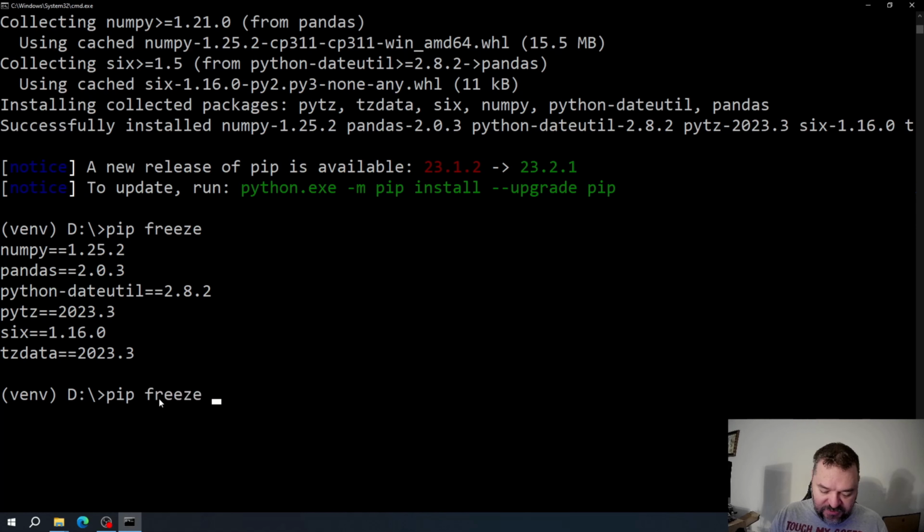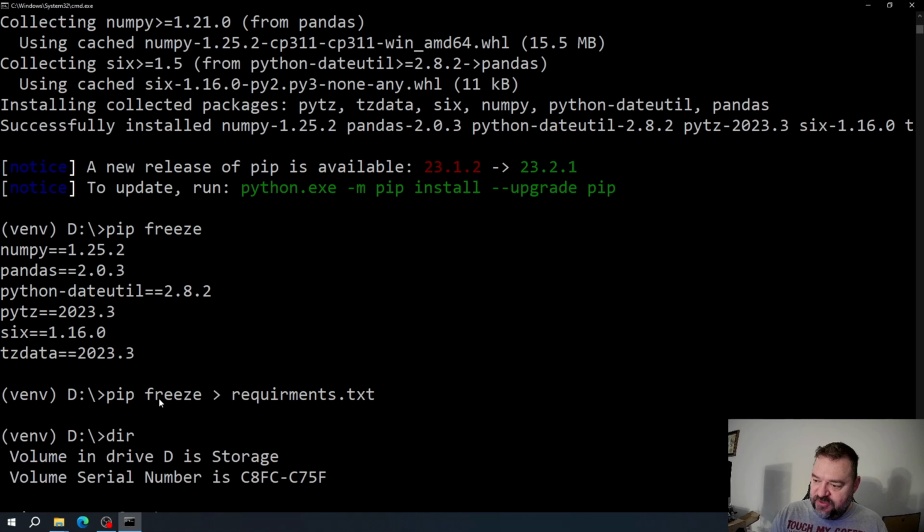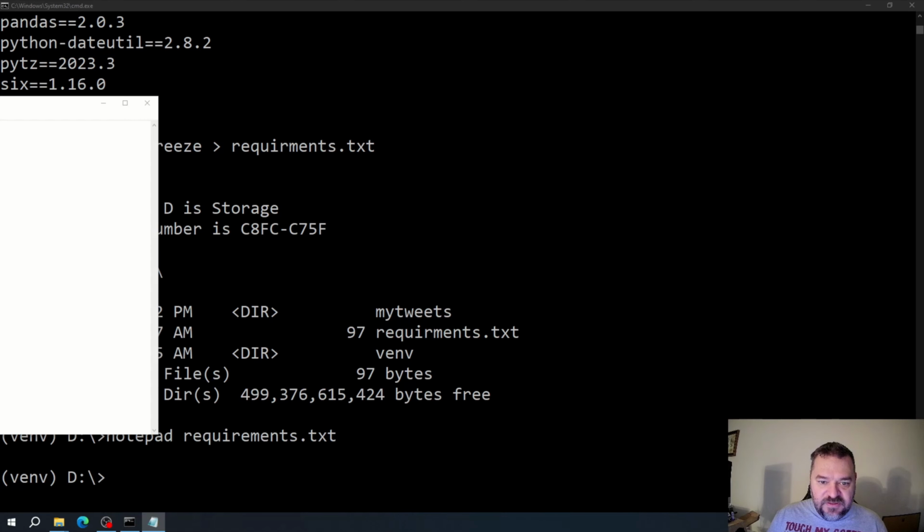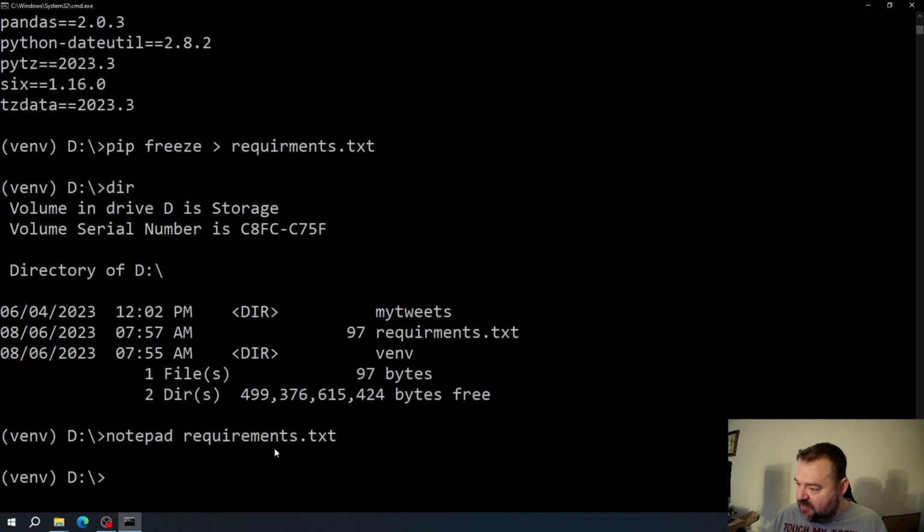So now that we see the packages, I can do pip freeze, then the caret, and I'm going to name that requirements.txt. And now if I do a directory, we have it, and see we have the requirements.txt already created right there. So if I do notepad and requirements.txt, and actually, did I misspell it?